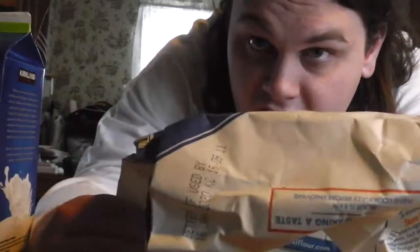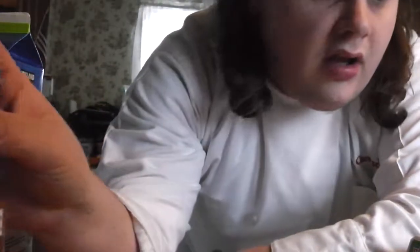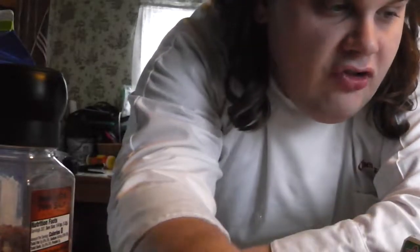So let's go over the ingredients. To make chocolate chip muffins, you're going to need these ingredients. You're going to need some flour. You'll also need some sugar, baking powder. You'll also need salt, milk. You'll also need eggs. You'll also need chocolate chips.